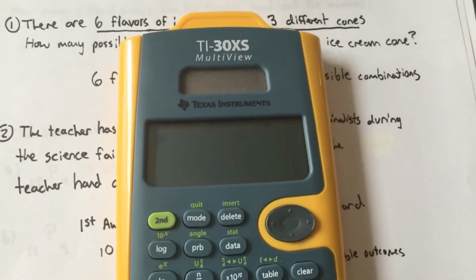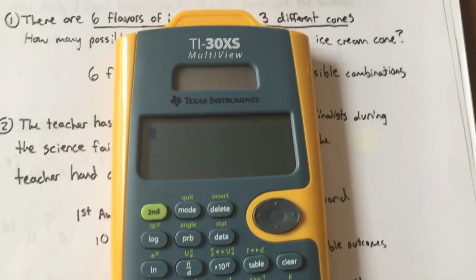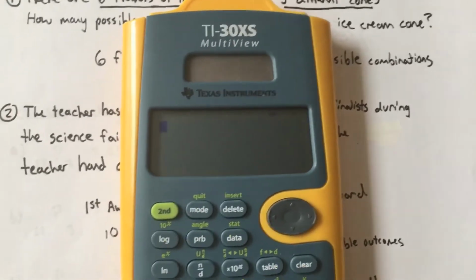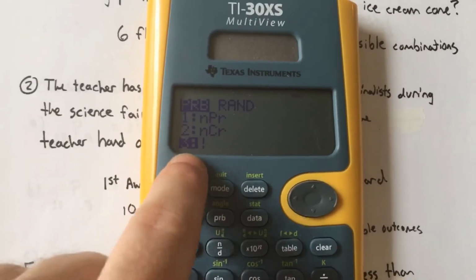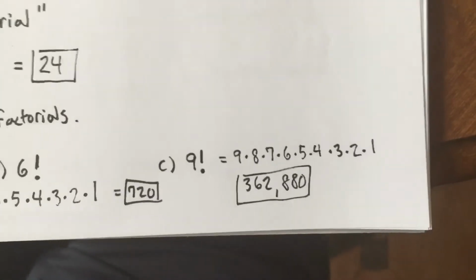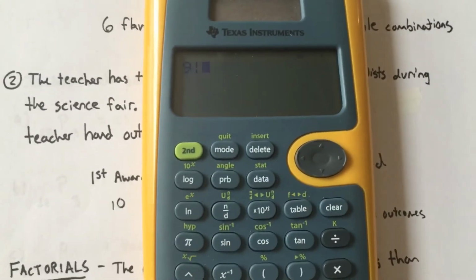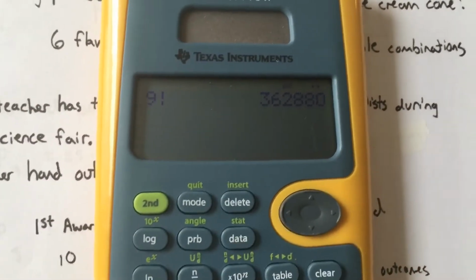To work out a factorial on a calculator, it's actually pretty easy to do. Depending on the type of calculator you have, sometimes the functions are built into different parts of it, but if you're using a MultiView calculator, if you go into the probability mode, the PRB button, and you go to the third option down, you have your factorial symbol. Let me demonstrate how that would work out with one of our examples down below, with 9 factorial. If I plug it into my calculator, I hit 9, hit my probability button, choose my factorial option, hit enter, and I see that I get the exact same answer like I did up above.